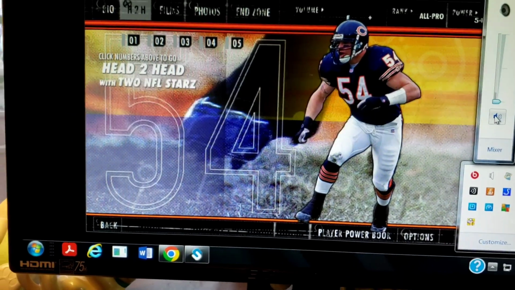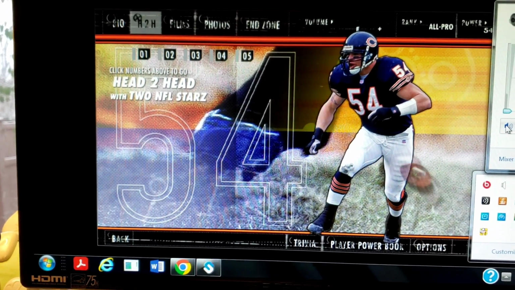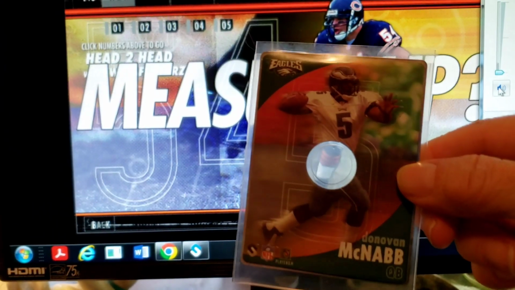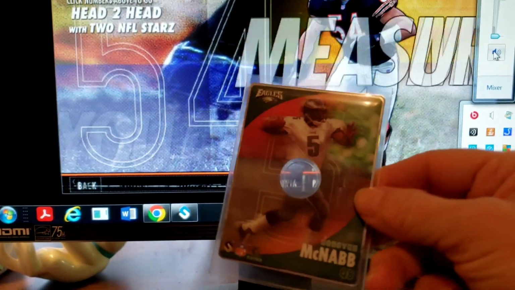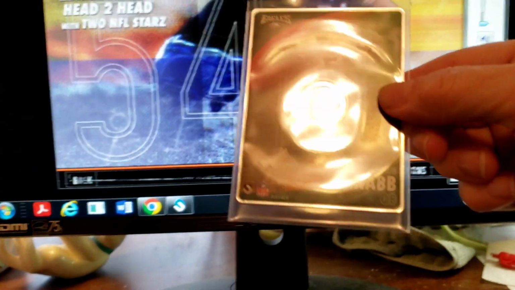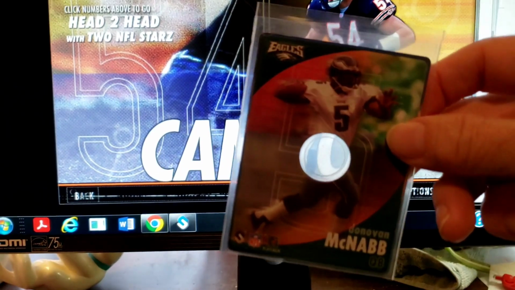Okay, so we're back with another of the mini CDs. We're gonna do a Brian Urlacher this time, but just to show you what these CDs look like. The Urlacher is in there playing, but this is the Donovan McNabb that we checked out last time. Just these little mini CDs from 2002. They don't say anything on the back. They don't really say anything on the front either, except their name and Players Association.